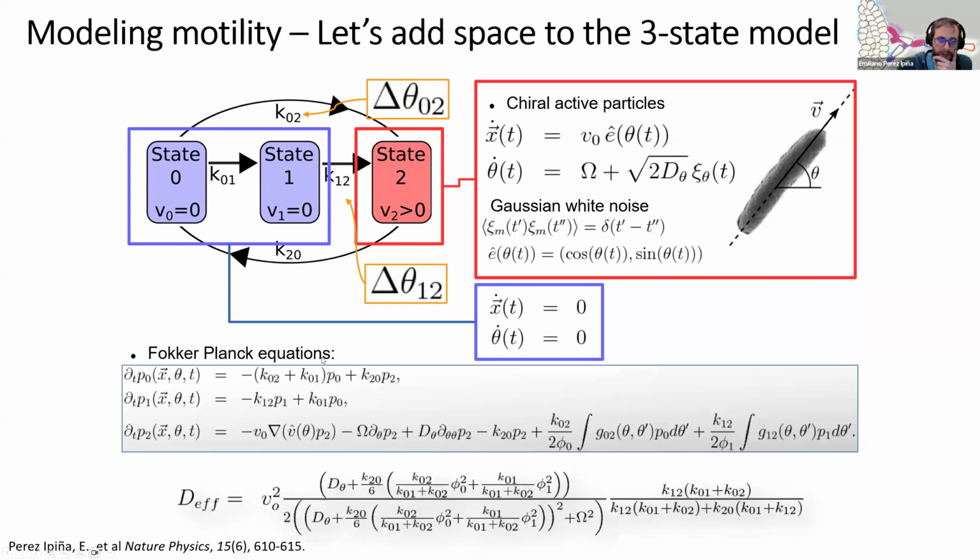So we can write the Fokker-Planck equation for this model, and it is a bit involved to solve, but the main idea is basically that we have to assume a simple shape for these distributions, these distributions of the angles, the change in direction when the transition takes place. And for that, we assume a top hat distribution, so something that is constant between some values. And that allows us to simplify this equation. Then we make a Taylor approximation up to second moment.